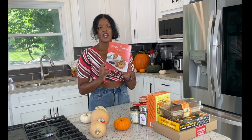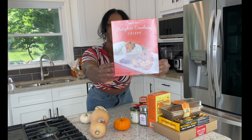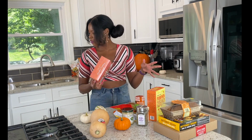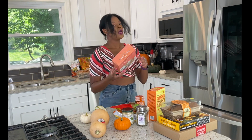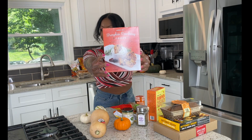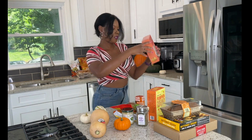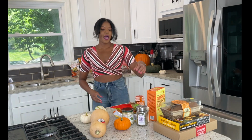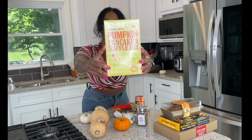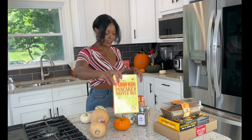I'm pretty sure they had these last year. I remember these. These are really great for dipping into dips, cheeses. I had to re-up on the Green Goddess cheese. I'm actually not sure where it is. It may be back there, but I had to re-up on the Green Goddess cheese, so I'm planning on eating it with these. Super fun, ready for fall. Make sure you guys can see that. Then we have pumpkin pancake and waffle mix. This is the regular one, but I also noticed that they had it in gluten-free. So I haven't tried this, so definitely gonna test this out.